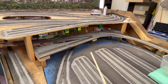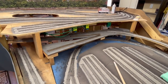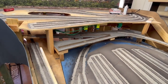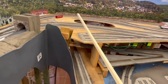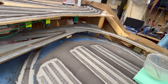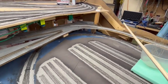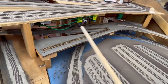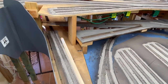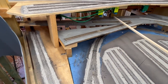All right, so I think we're going to start what's going to be one of the major scenes on the layout. Now, this is going to be a pretty huge project. We're going to run some mountains across here, all the way over here, probably down around this area here. You can see I'm already making some trees in preparation for this. This is going to be a huge project, and I've had to call the engineers out on this one because we want to have access. There's a few things that we need. We need to have access to this track that's going to be going through the mountain.